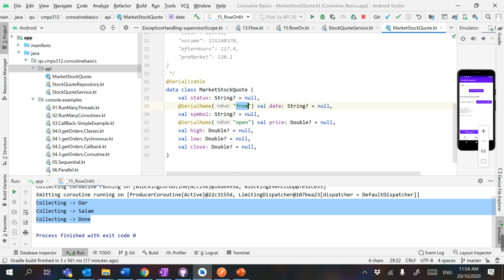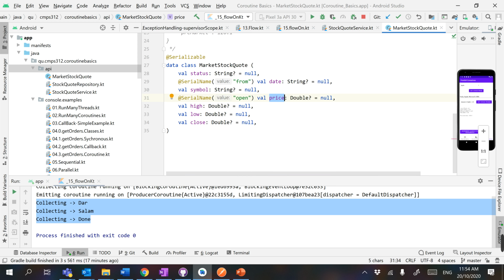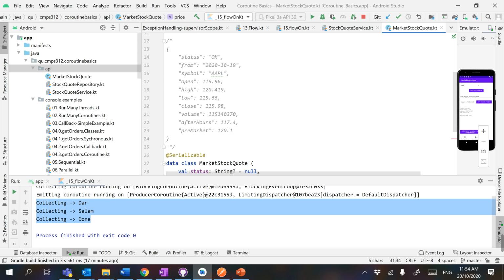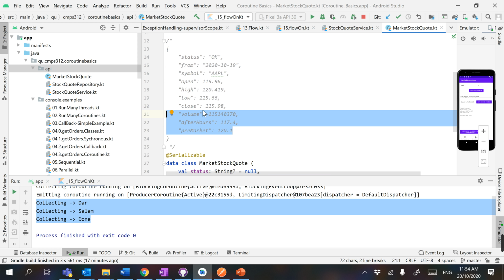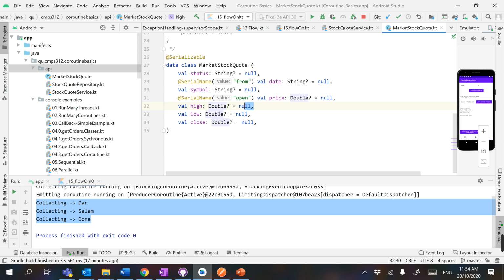So this field in the JSON message will be mapped to this field in the class. And this open, for example, I mapped it to price. And for these, I ignored them. I didn't even add them. I still add the high and low. This is the highest price on that particular day, and this is the lowest price, and this is the closing price.